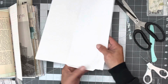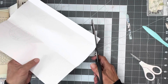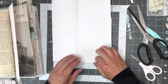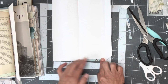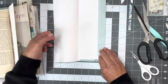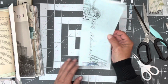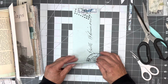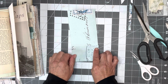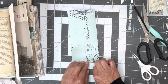Okay. And now what I'll do is turn this flap up, giving it a crease as well. And we're not going to worry about the top for now. So this side is going to come up, and this side will come in, and then this side will come over. Okay? And now for the top, we're going to fold it down. The object is to make this a little bit like a tall, skinny envelope.